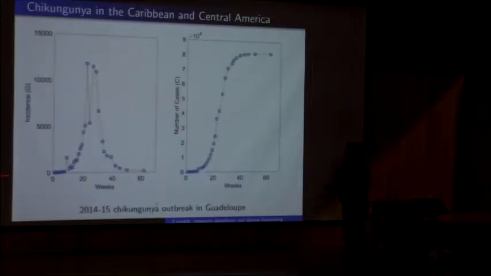Okay, so this is for chikungunya in Guadeloupe. Typically the data that you get from health services, or the data we got from PAHO, was something like this. As a function of time, in weeks, you get reports of incidents, which is the number of new cases. And typically people look at a curve like this. It's noisy, right? It goes up and down. It could be that this was Christmas or something like this, where people didn't want to go to the doctor during that week, and they went before because they felt sick, and then after. So you get a dip and then a big peak.